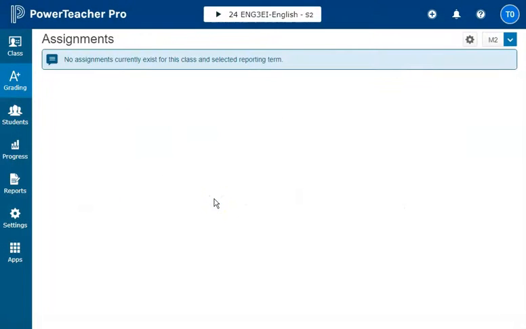This is a demonstration of customizing your category list for use within your class. In this case, I'm going to take the culminating category that was provided at the district level and pushed down to all the courses. I'm going to hide it for my course, and split it into an oral exam and a written exam. So let's take a look, just to review, in this ENG3E.